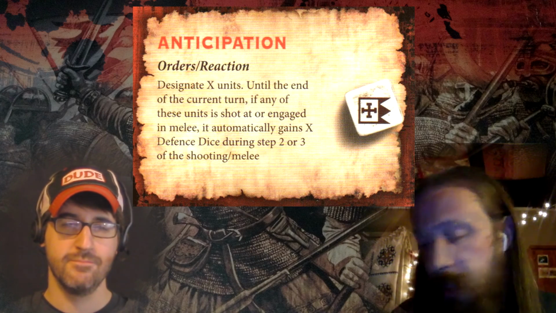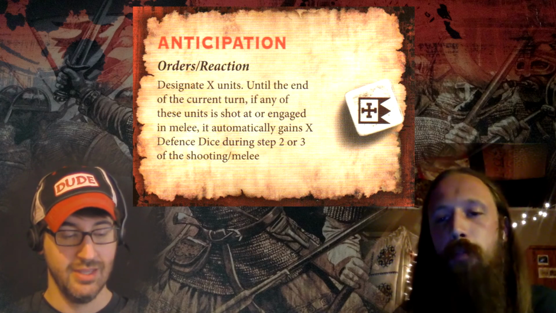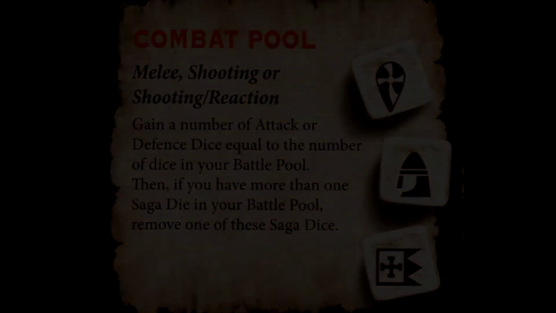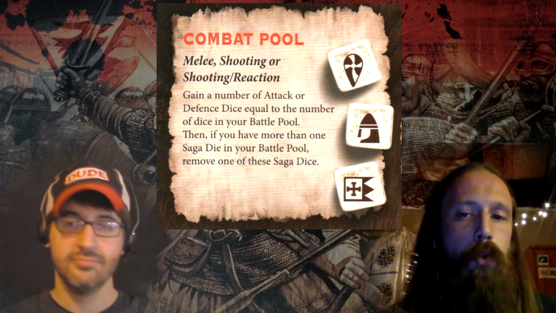Managing battle pool, and then importantly, now let's talk about the combat pool too, because the combat pool can be a trick. So that looks really interesting. Combat pool. This is a melee shooting or shooting reaction ability. Gain a number of attack or defense dice equal to the number of dice in your battle pool. Then, if you have more than 1 Saga die in your battle pool, remove 1 of those Saga dice. As we see, it is a melee shooting reaction. Of course, we always got to look at that real quick, and it can be attack and defense dice. Of course, the Franks have all of the abilities. They're the hyper-adaptable boys. And so we look, and we realize, though, that when we discard 1, we get the number of attack dice or defense dice, but not a mixture of both, equal to what our battle pool is.